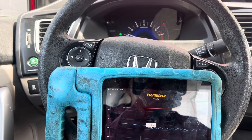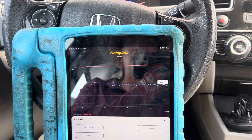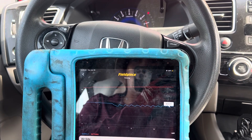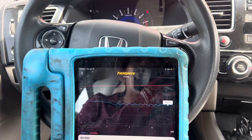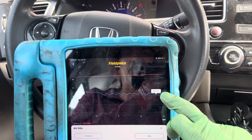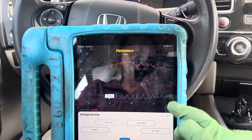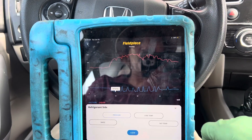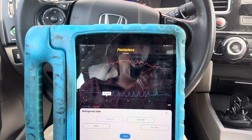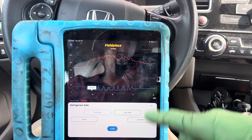I'm at about 1100–1200 RPMs and you can see the temperature coming down. It just cycled off right at 43 degrees. So 1000 RPMs under these loaded conditions is too much — let's drop down to 900 RPMs. At 900 RPMs it looks like it's holding around 43–44 degrees and not cycling right now. Once the interior gets cooled off and the cold air has absorbed the heat out of all the rubber, plastic, and glass, it will start cycling again.